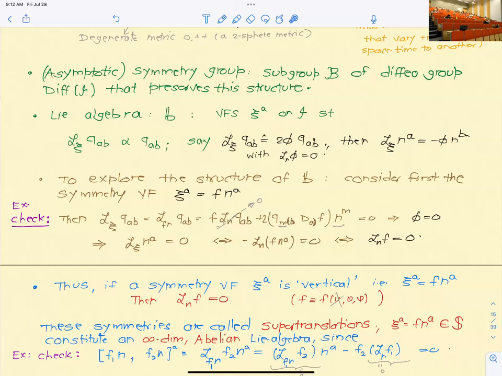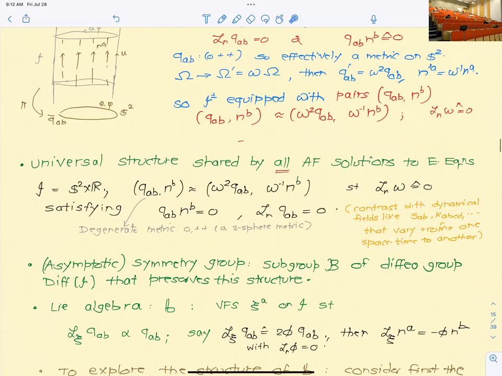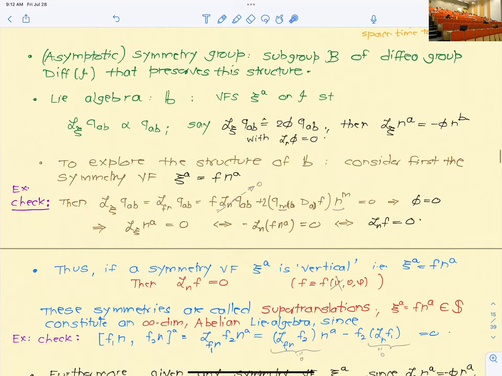So F also satisfies this. A priori it could be a function of U, theta, phi, but it has no U dependence. It only depends on theta and phi. It is constant along the integral curves up here. It's a pullback around this pi of some function F bar on the base space. So there's some function F bar here, and I pull it back and I get F.